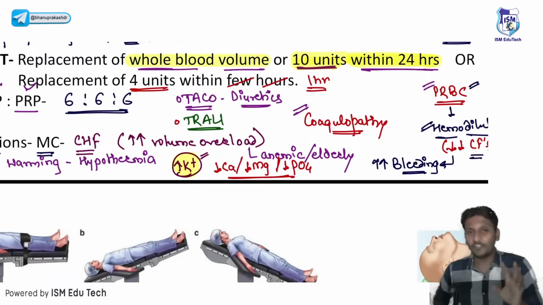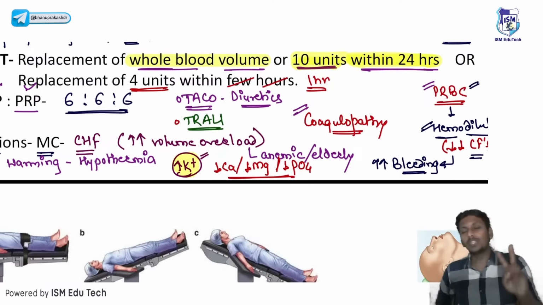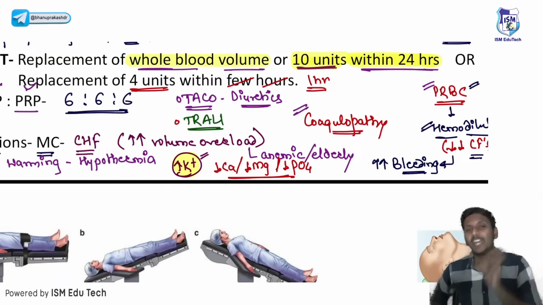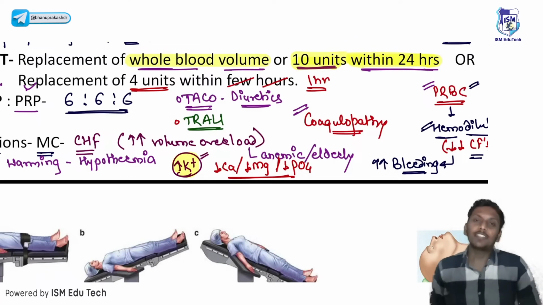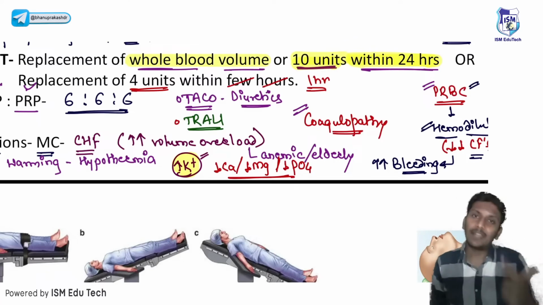Unlike TACO, TRALI usually lacks signs of cardiac enlargement or elevated BNP levels. Differentiating between TACO and TRALI can be achieved through assessing chest X-ray findings and BNP levels. TACO typically shows cardiac enlargement, whereas TRALI exhibits normal cardiac shadowing, guiding treatment decisions.